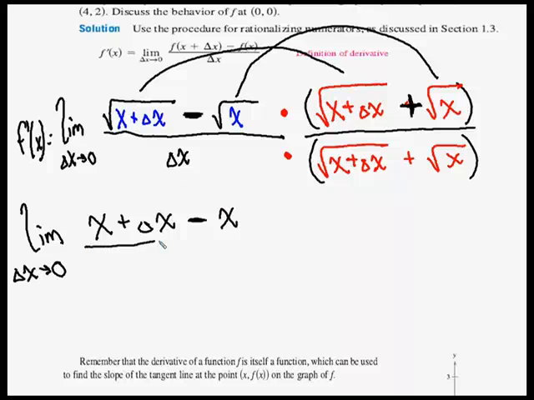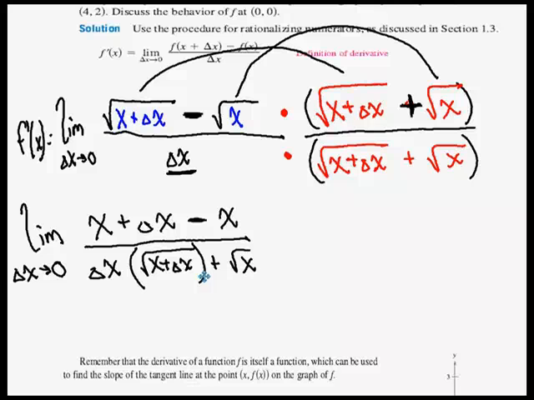Now in the denominator, we could distribute. We could have delta x times the first radical plus delta x times the second radical. Let's not distribute that. So here we're going to have our delta x times this, and I'm just going to leave that in parentheses. Our conjugate, the square root of x plus delta x plus square root of x. Oops, and I put my closed parentheses in the wrong spot. That should be over here. So I just multiplied this denominator times the conjugate, but did not distribute. And you're going to see why in just a second.